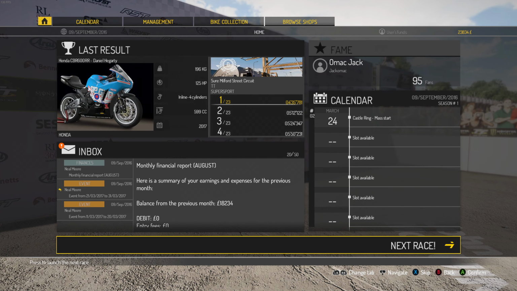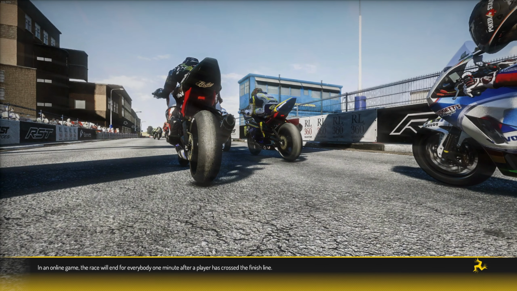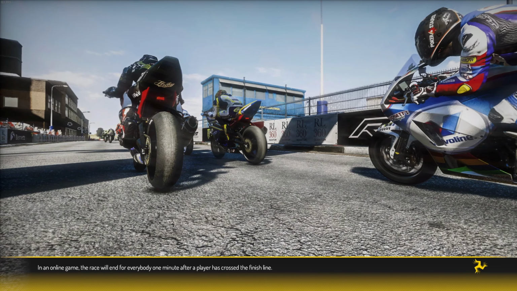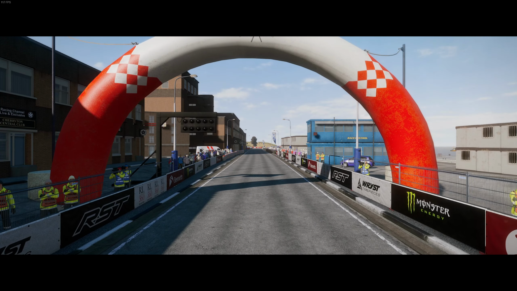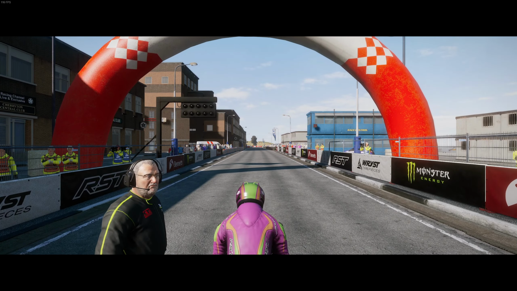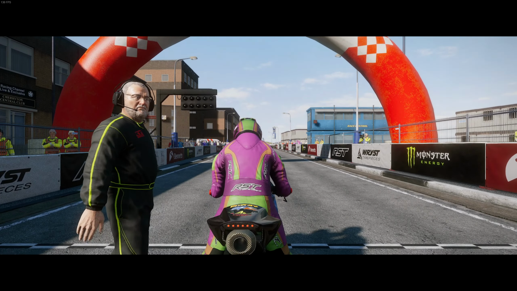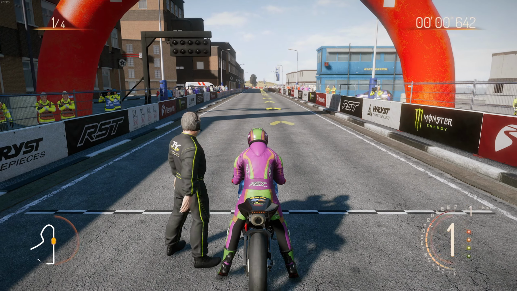So I've got a Honda CBR 600RR. I don't know what the next race is, but let's do it anyway. So we're going to do one of these races, and then I'm going to show you the Isle of Man TT course. Is this a race, or what is this? Oh wow, look, I've got a pink racing suit on.